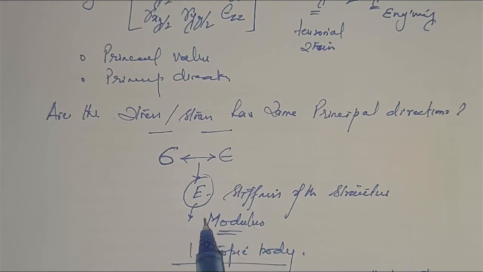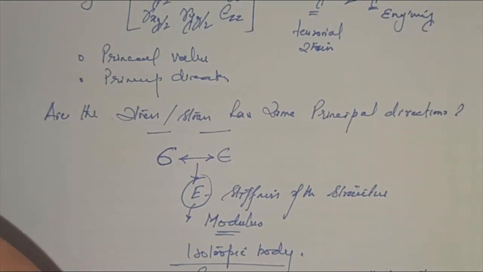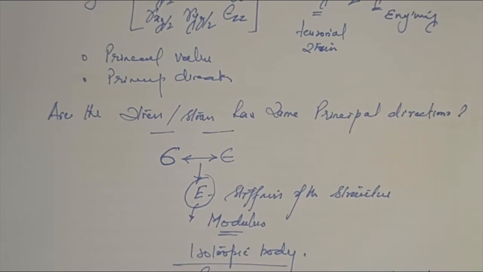As I say, stiffness or modulus, whatever you call this, it will be different. The stiffness basically depends along the particular direction of the body. If stiffness along the x direction is different in some materials from the stiffness along the y direction... let's say that in wood, the properties are the same in two directions, but the property is different in the third direction. In the plane, the properties are the same, but in the third direction, along the length of the oak, the properties are different.